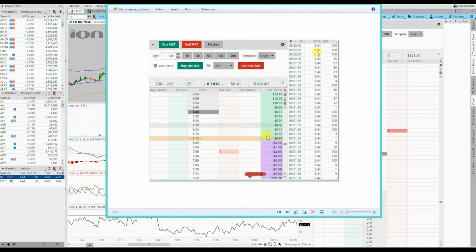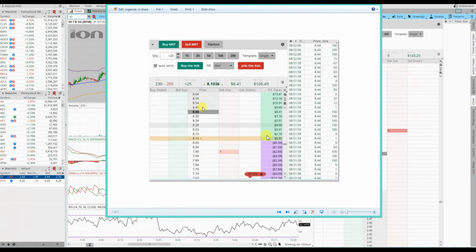And this screenshot shows that they were all green. It rarely looks like that unless it's really, really spiking up. But basically, at this precise moment and second, there were a lot of buy orders going in and trying to break this price of 8.44. If you can see, there are different colors here.